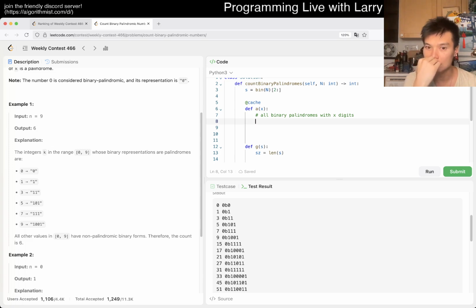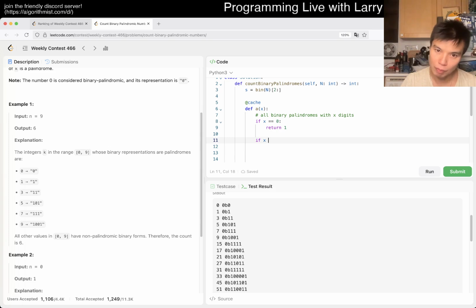With x digits, right? So if x, let's just say with 0 to 0, we just return 1 for 0. If x... oh, it's binary. I forgot it's binary actually. I was like, something feels a little bit weird, but okay. If x is equal to 1, that's 1 digit, right?